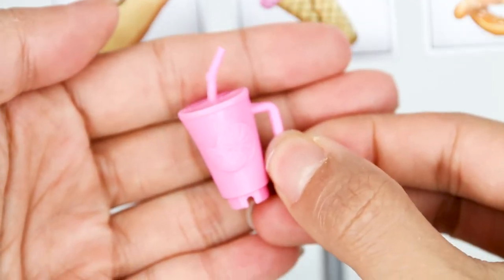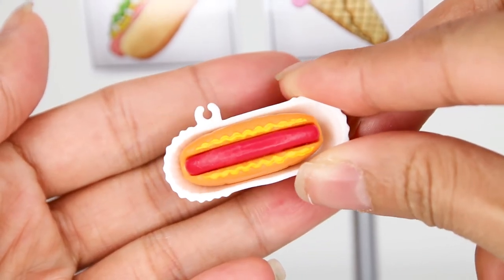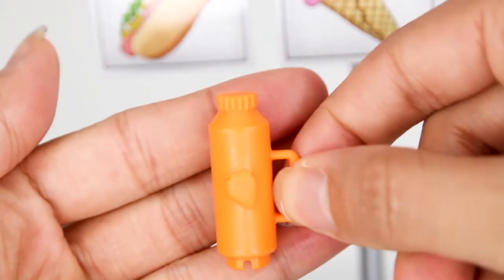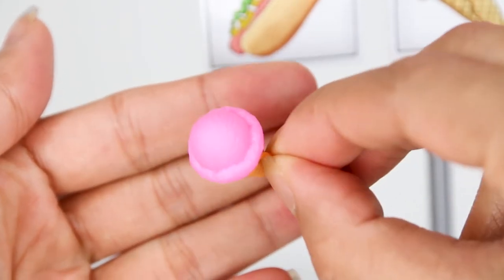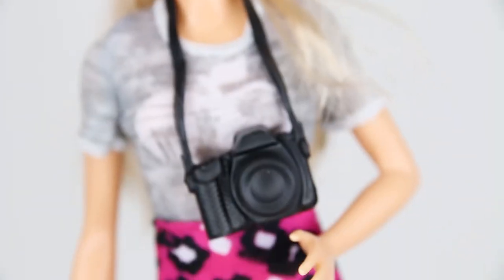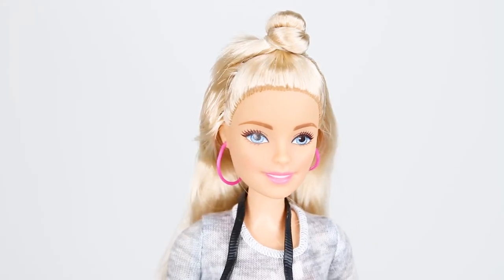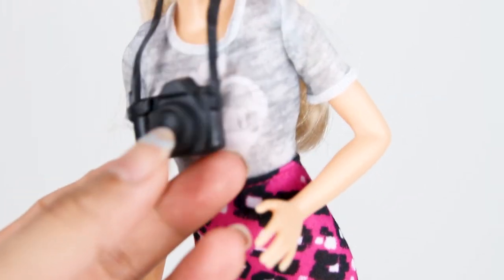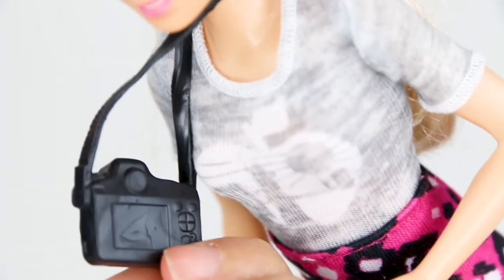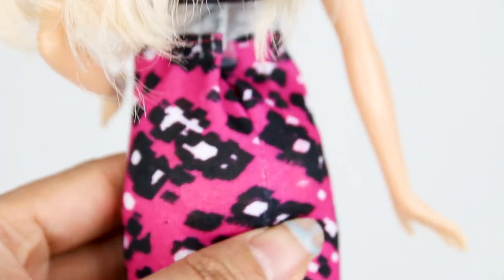We also have a pink cup — it's lemonade. And a yellow cup which is also lemonade. And we have a hot dog — that looks so realistic and delicious. And I guess we can have this as orange juice or maybe strawberry. And ice cream. And we have a new doll. Her hair is really cool — I like how it's tied up in a bun. And she has really big round earrings. She kind of reminds me of Barbie. She's so pretty. And she has this cool big camera with tons of details — this is like one of my favorite cameras so far. And her outfit is actually a dress but it looks like a skirt — it's really just one piece, like a dress and a shirt.